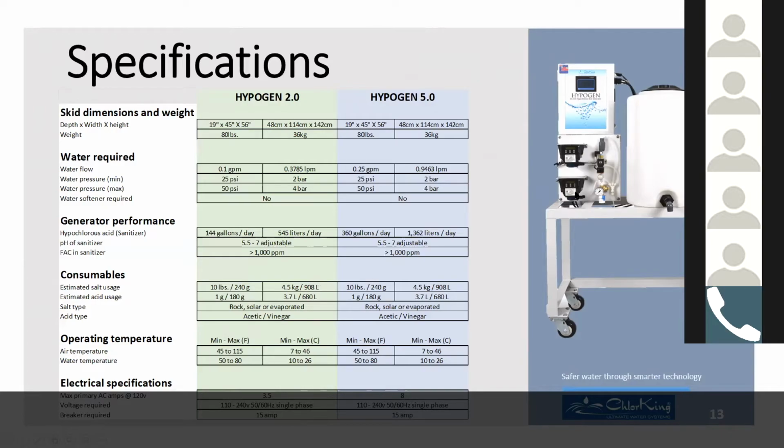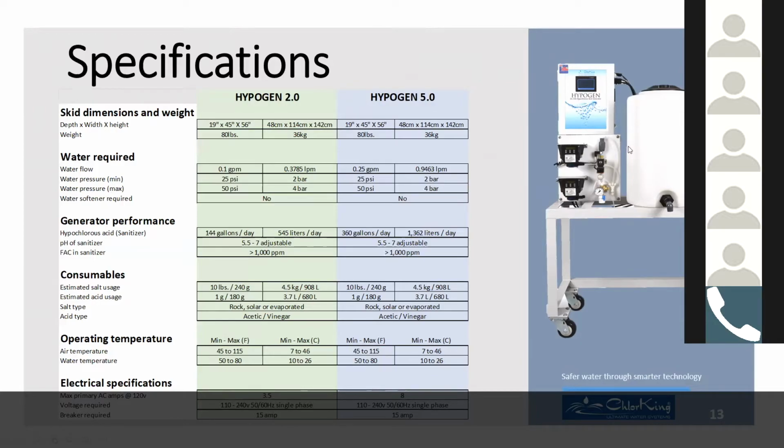So when you're talking about a Hypogen 2, to give you an example, if you fill that acid feeder with vinegar, and we use typically 30% vinegar that you can buy from Home Depot, and you mix it 50-50, when you fill that tank and you fill the salt feeder with salt, you probably only need to replace that solution once every 2 to 3 months. That's how long that solution is going to last. So it's not like they have to go once a week and fill those containers up. The solution lasts a long time because it's so concentrated. So you're looking on average at about every 2 to 3 months to have to fill those containers. There's very little work that has to be done. This is a completely self-sustaining, self-operating machine.